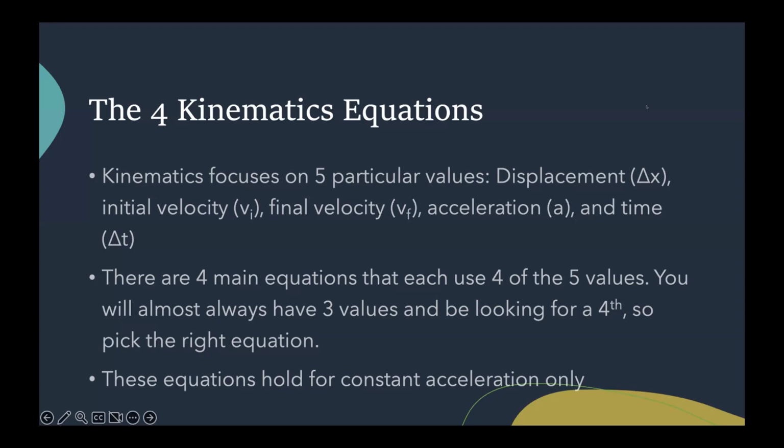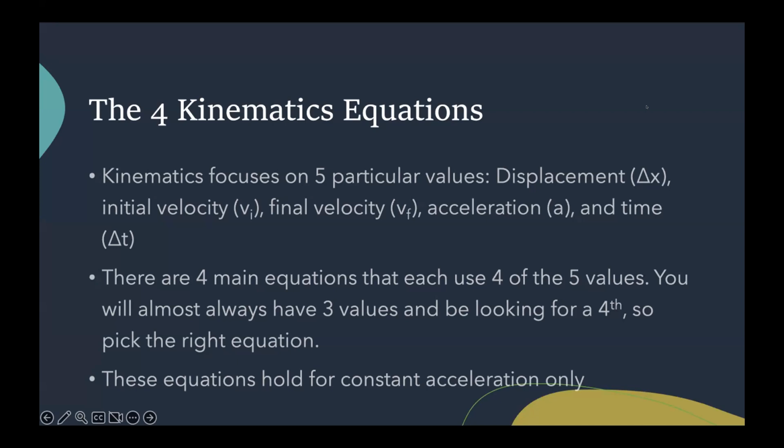You'll notice there aren't actually 5 equations. That's because there isn't going to be one without initial velocity. Initial velocity is going to be present in all 4 equations. One of these is going to have all the quantities except final velocity. It's not going to be too different to convert that into final velocity or just convert the information you can. I don't think you're going to run into a question with final velocity and missing initial velocity. That shouldn't be common. It might show up if College Board wants to be really weird, but that's not a situation you're going to have to care about most of the time.